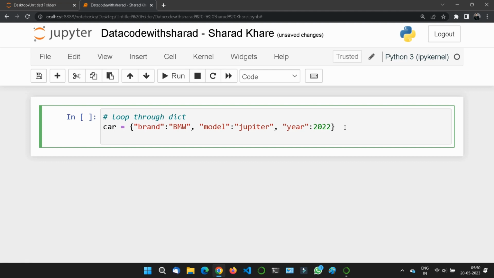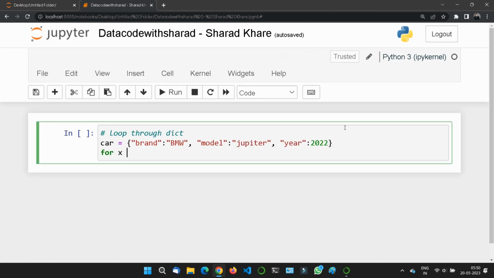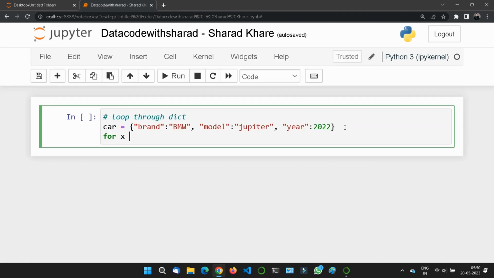For this we will use the for method. For x, or for i, or whatever you want you can take. So I am commanding x: please go to the dictionary which is named car, and then just print the keys one by one.